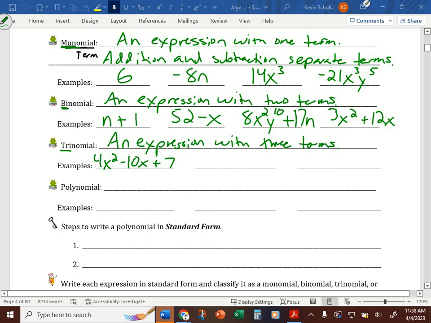So 1 plus 1 plus 1, since we can simplify that to be 3, those terms are combinable. That would actually be a monomial because you don't want to classify something until it's in simplest form. So 1 plus 1 plus 1 wouldn't work. However, if we had something like 1x plus 1y plus 1n, since those variables aren't combinable, they're not like terms, that would be an example of a trinomial. Anyone want to throw out one more just for?